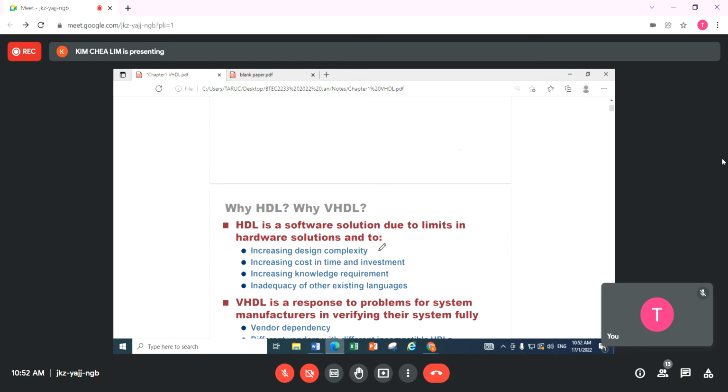We put our thinking and everything into the design, and we confirm that it is working first before we transfer it into the hardware. With this, the chances of getting it correct the first time in the hardware are much, much higher. Therefore, you cut costs, save money, and save time.